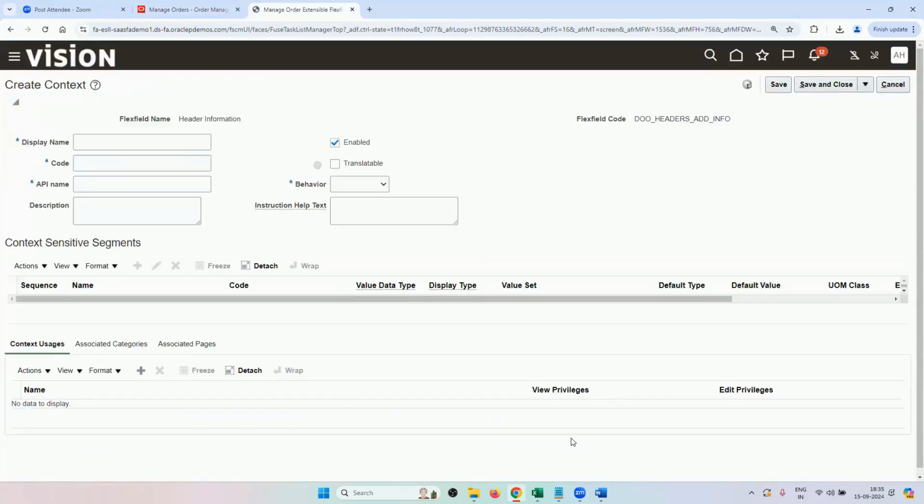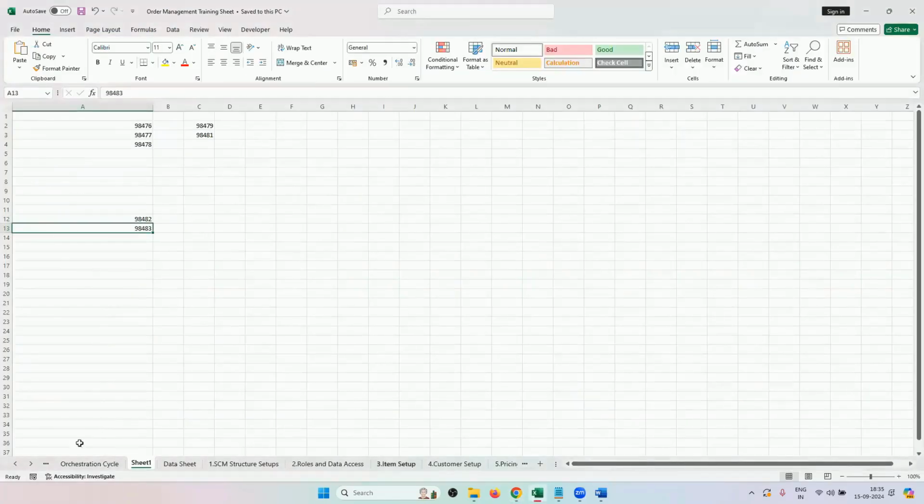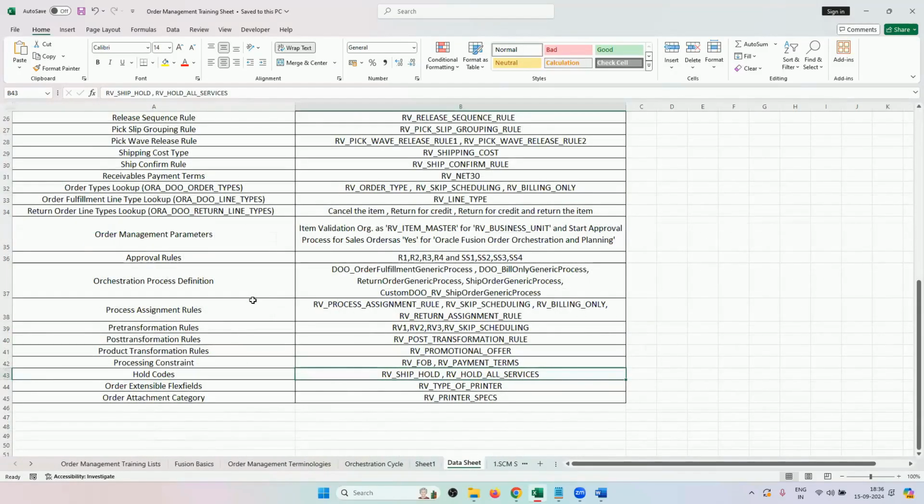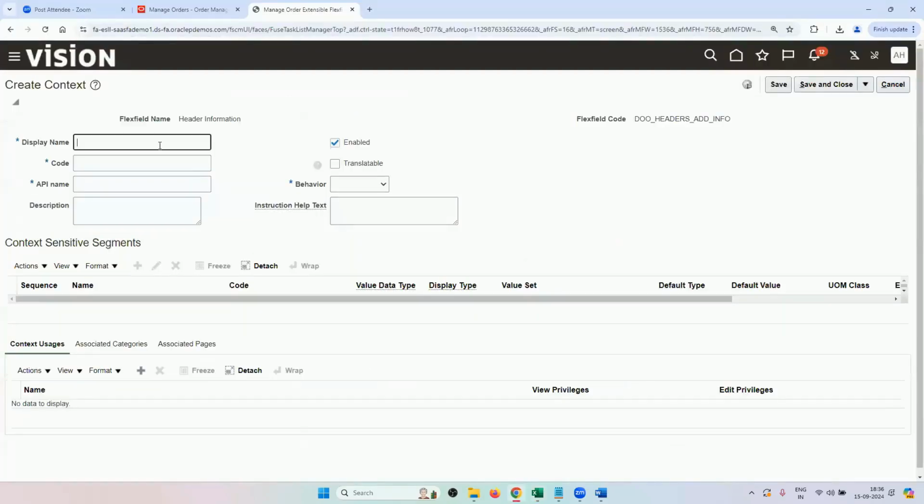That is the first step. Let me open my data sheet and go to RB type of printer. Since we are into selling printers, I will be configuring something known as printers. Display name, I will keep as RB type of printer.